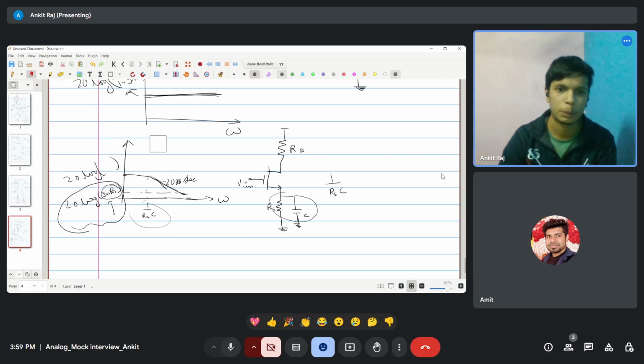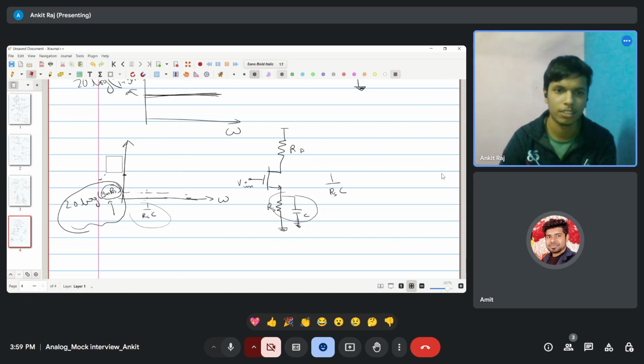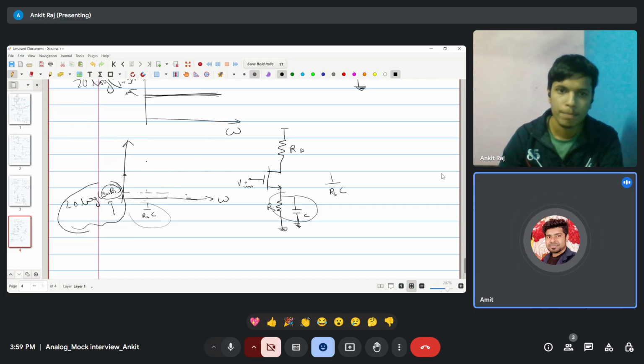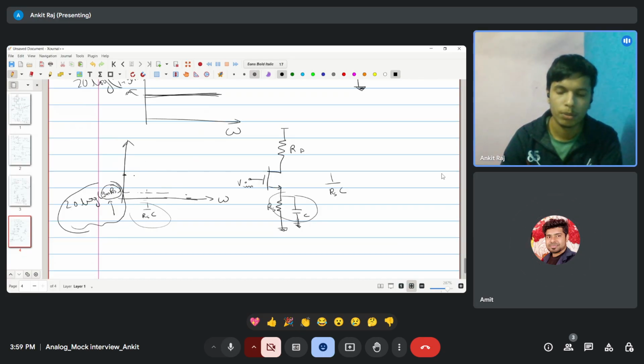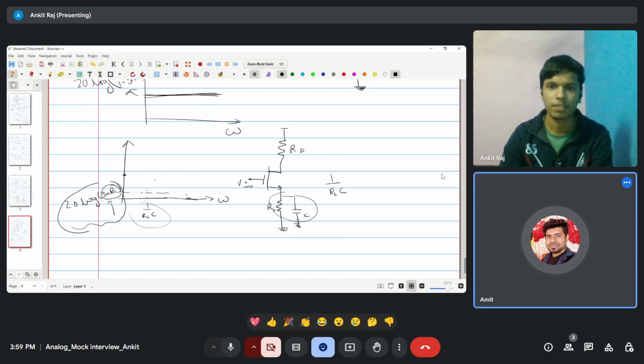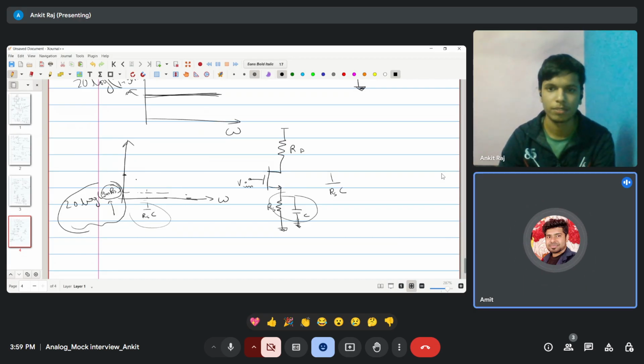These are the more intuitive things I am telling. You will go home and think about how many ways there are to think of this. So we are 100% sure the gain at omega equals infinity will be higher, and at DC the gain will be lower. This is the mod value of gain.